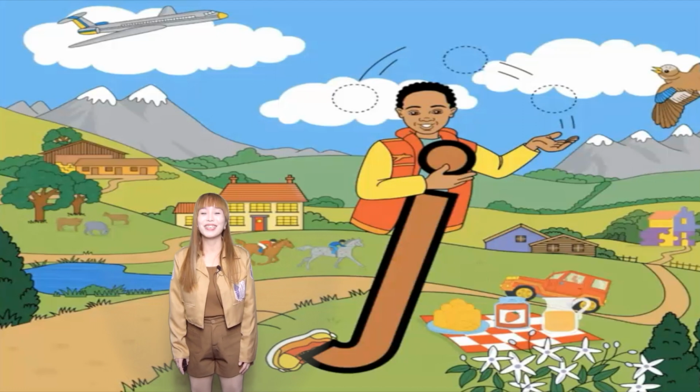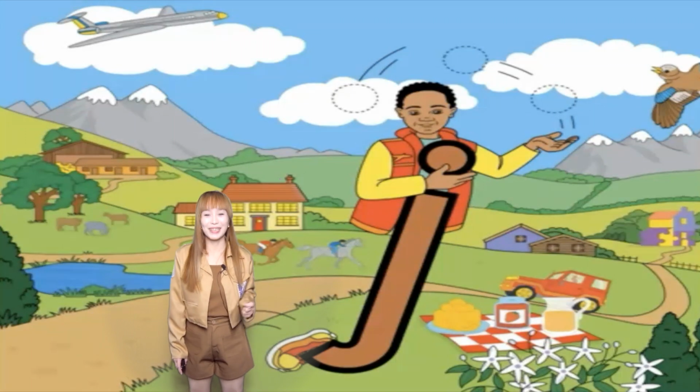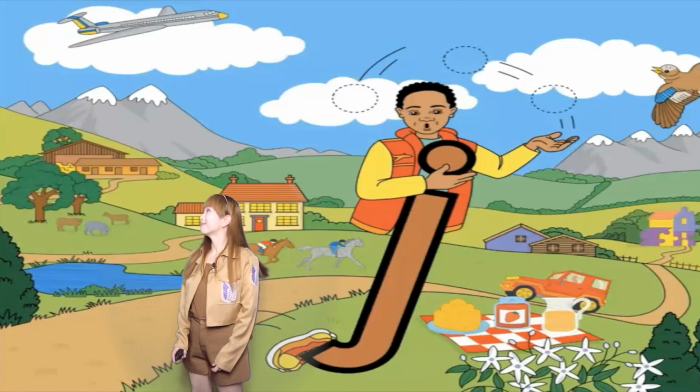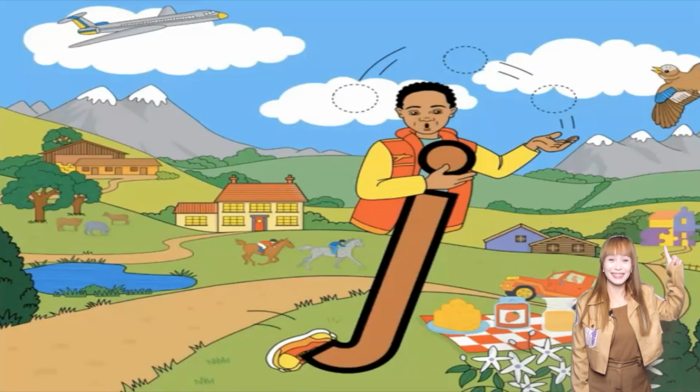Ch. Ch. Ch. Yes, that's the sound I make in words. J, j, j, j. In words like jump, jump, and juggle, juggle. Now see if you can spot my house. Just right. It's a jigsaw house made of jigsaw pieces.